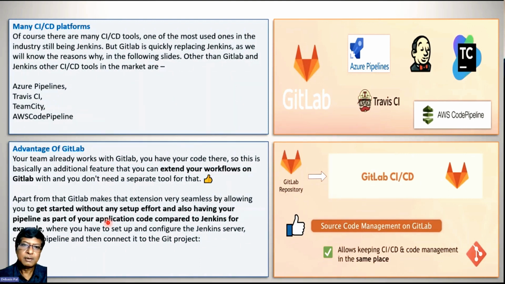As I was saying, somebody does the how and somebody does the what. GitLab is a perfect DevOps tool. You know why? Because they only let you focus on the what part, not the how. Jenkins will force you to create it, so you need to know the how part of it. Okay, but I'm not saying Jenkins is not popular. Jenkins is still very popular. But GitLab is capturing the market.